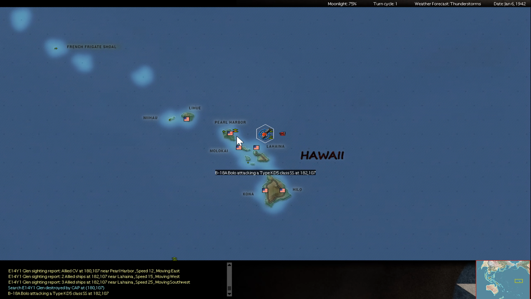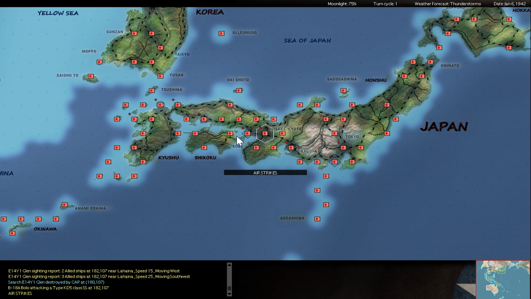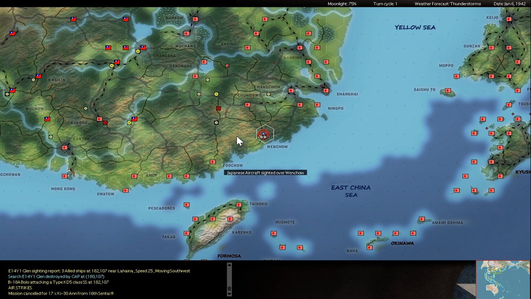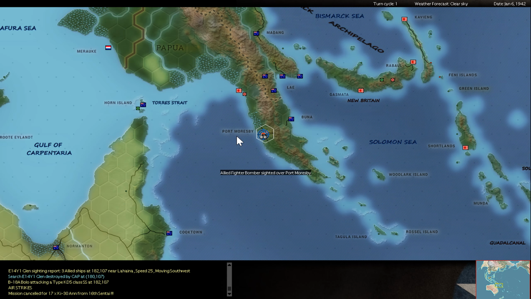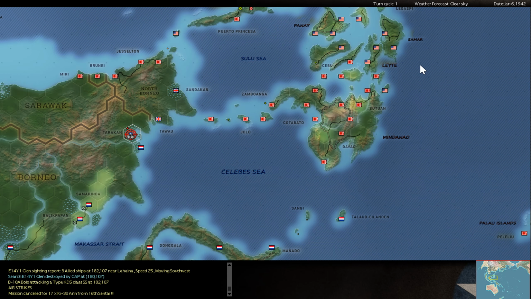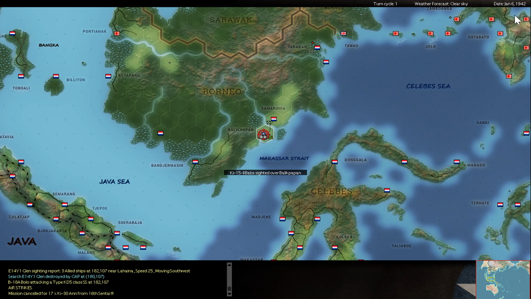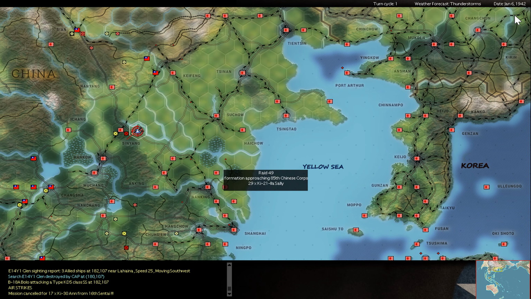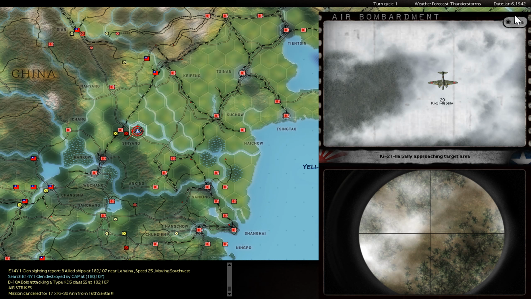Yeah. Flying over Pearl Harbor with a small, slow scout plane is of course not so clever, maybe. But at least I get some information on what task forces are still on the map. The usual, the good old China bombardment.